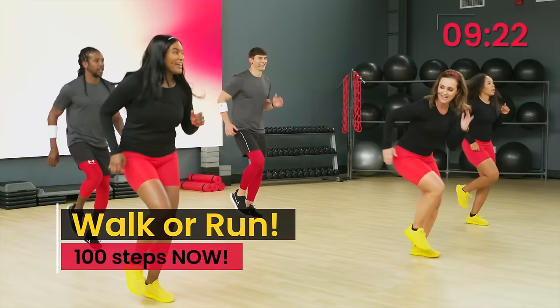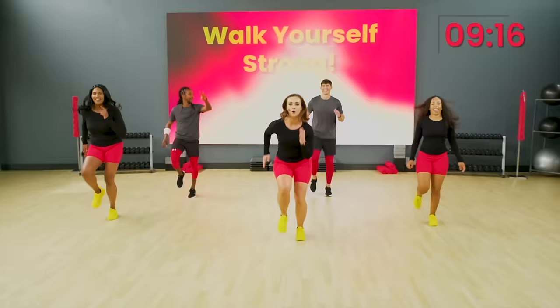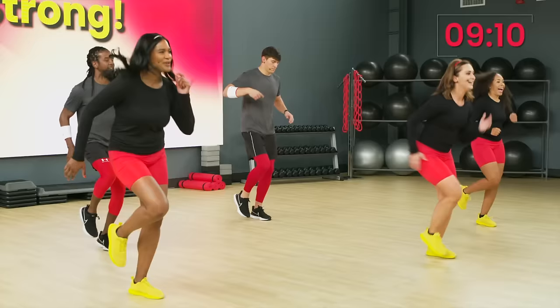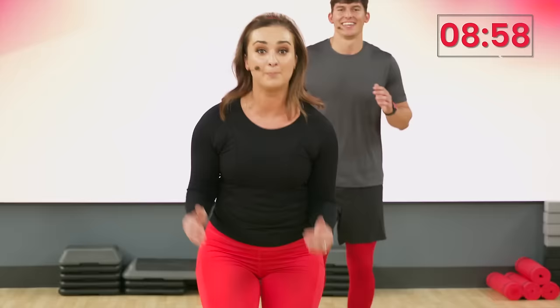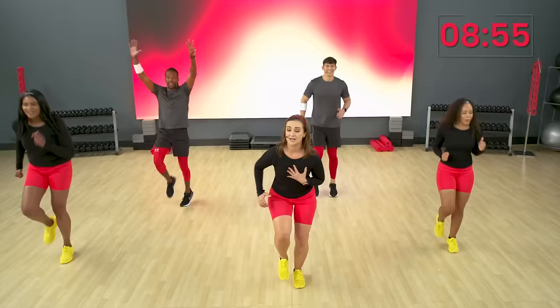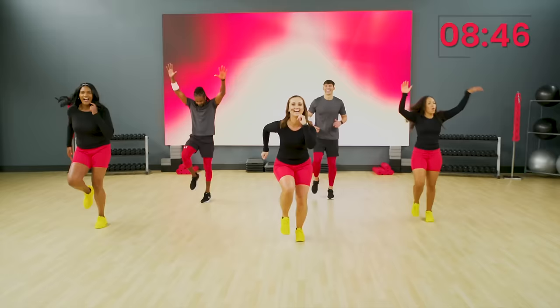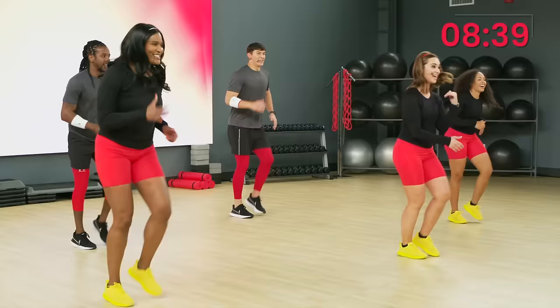I'm going to do a fast, power walk. We're already on the second step. Keep it going, guys. We got this. We can do 100. If you could do 10, you could do 100 easily. Woo. This is fun. We're more than halfway through, guys. Come on. This is where we burn all the calories right here. Our heart rates are so high. That is the goal of this walk. One more set. We did it. Nine, ten. Woo. That was great. Thanks for counting, Taj. Such a big calorie burn right there. Wow.